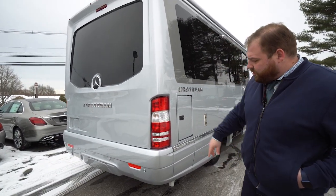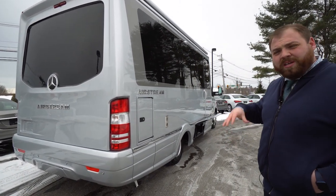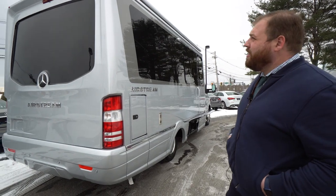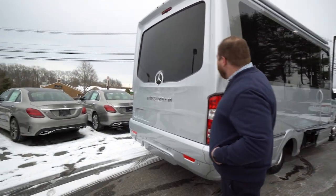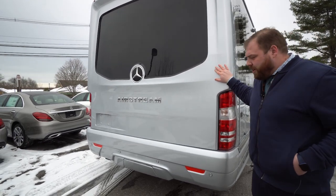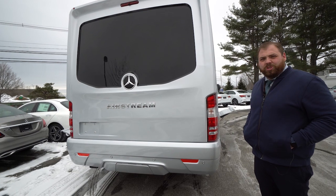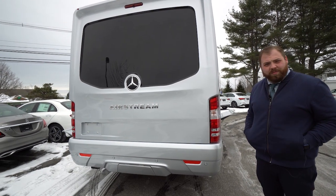As we're going around, you'll also see in the front, Airstream added a body kit to the front of the Sprinter as well. Now, again, no seams where the sides and the back meet, which is huge, so you don't have any of those joints to end up leaking over time or anything like that.